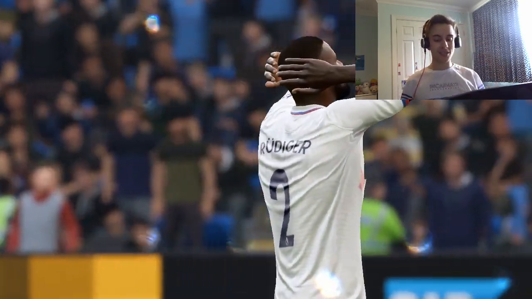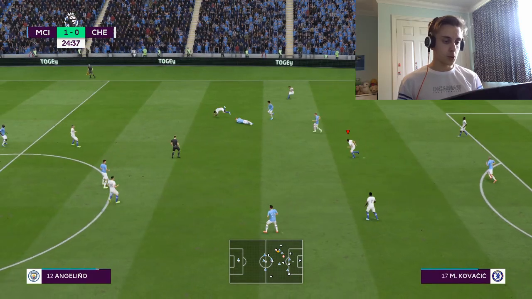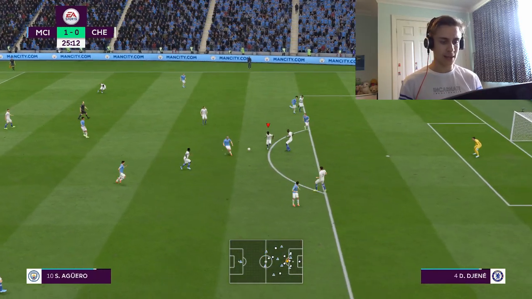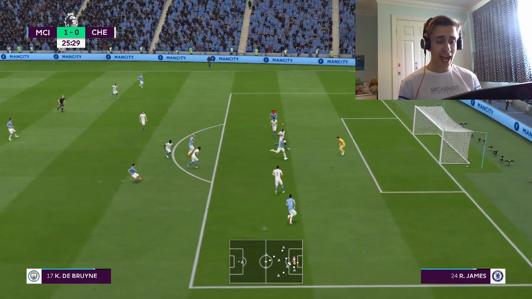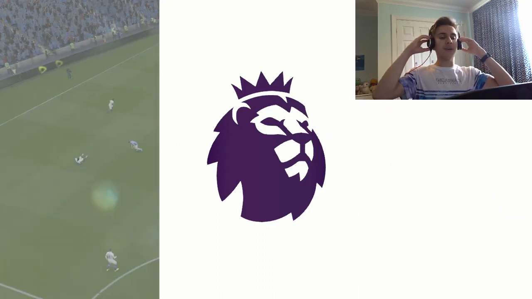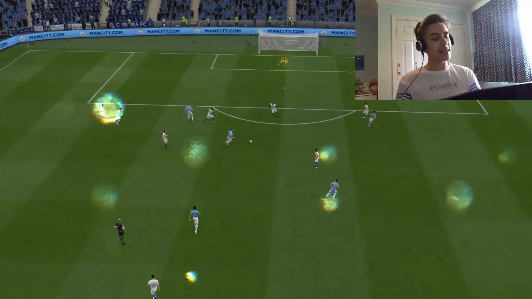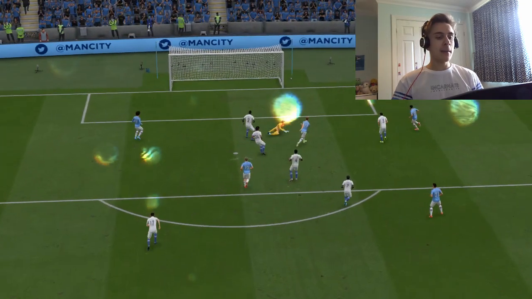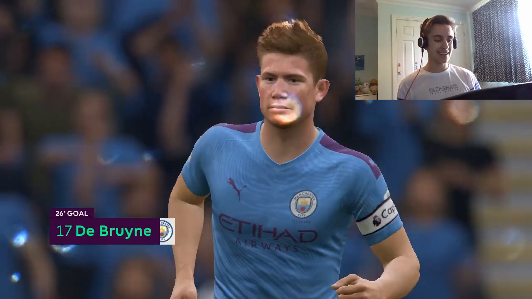Rudiger's so close. Bergwijn, meanwhile, takes on his man, it's Angelino. Former teammates, I believe, in fact. Last year, De Bruyne. And De Bruyne makes it 2-0. Too busy talking about Bergwijn versus Angelino, who are, I believe, teammates, in fact. And De Bruyne, it's kind of bounced, fortunately, for him there. But it's 2-0 to City.